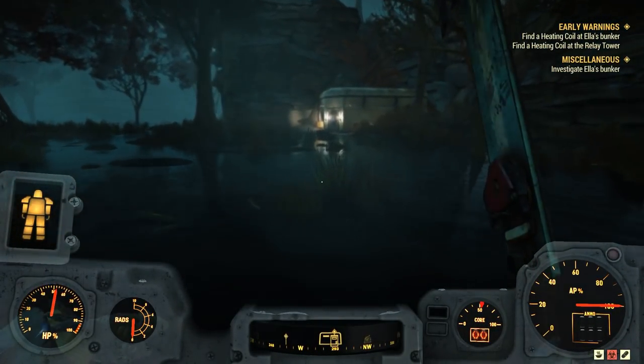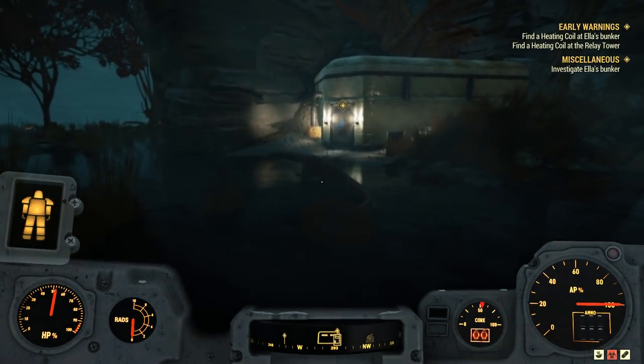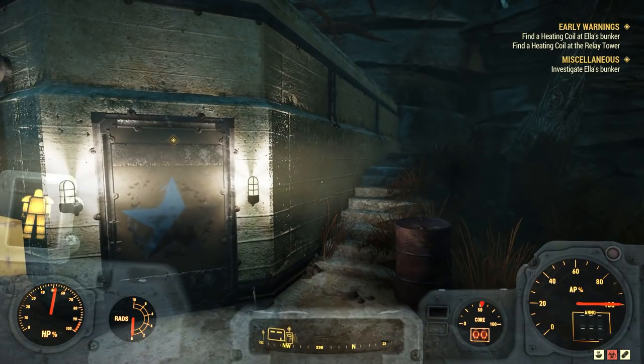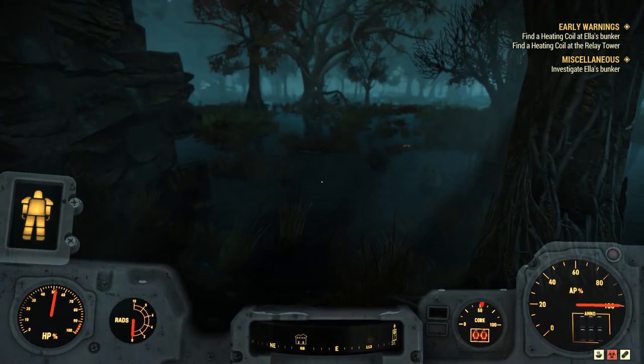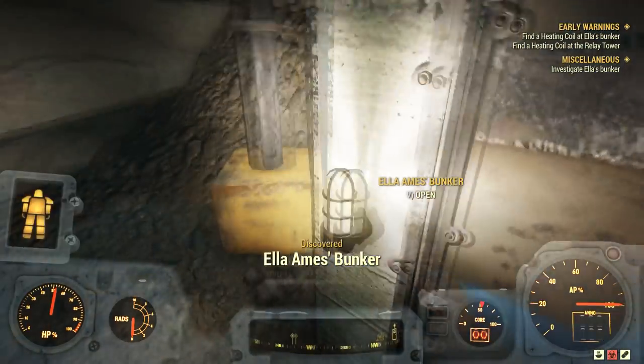Investigate Ella's bunker. Showing up as a miscellaneous quest. That's exactly what we're going to do. We're going to investigate her bunker, and we're going to hope that there's a bench in here, because I forgot to look for a bench when I was in Galleria. I actually don't remember where one was. I'm pretty sure there was a bench in there somewhere, but I don't remember. So hopefully there'll be one in her bunker here.